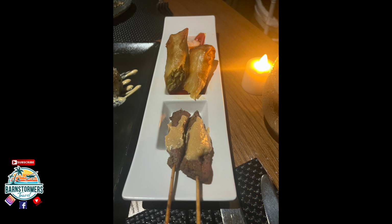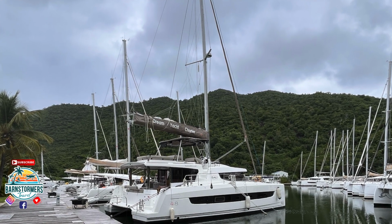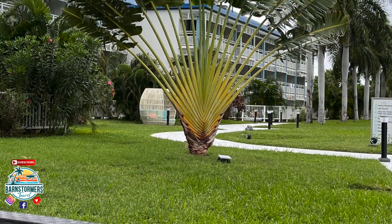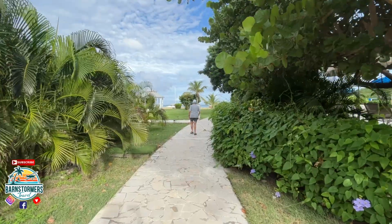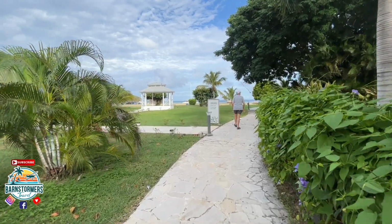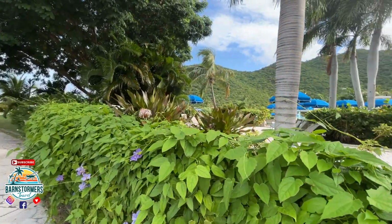And this hotel got hit really hard, as did the whole island in 2017, by 2 hurricanes. And then, of course, COVID in 2020. So they're still pulling themselves out of that. That's one reason why we heard when we first started looking into coming here that this was probably not one of the better all-inclusives, but it is one of the few, and I think it's the only adult all-inclusive in St. Martin. We hadn't been to one, so we really don't know what to expect. We did find out that at most other all-inclusives, all the restaurants are open, not just some of them. Plus activities were also included.